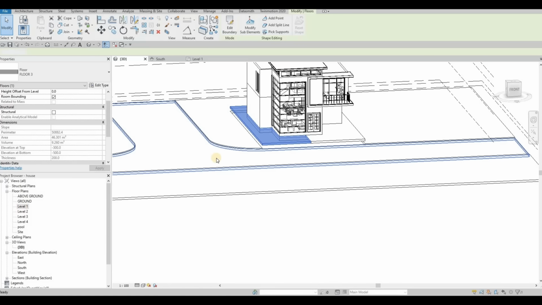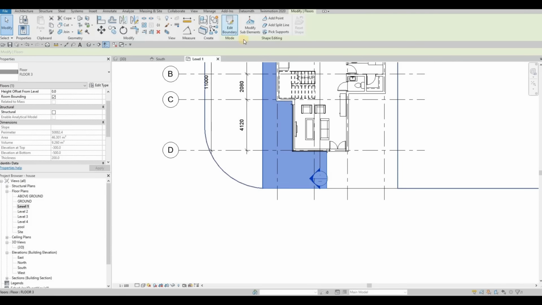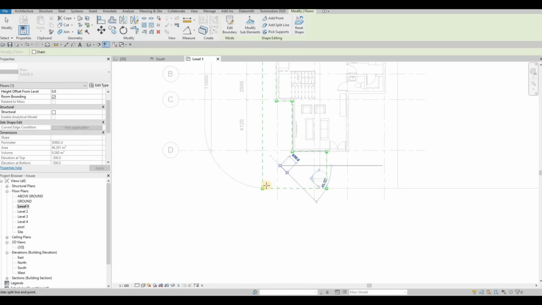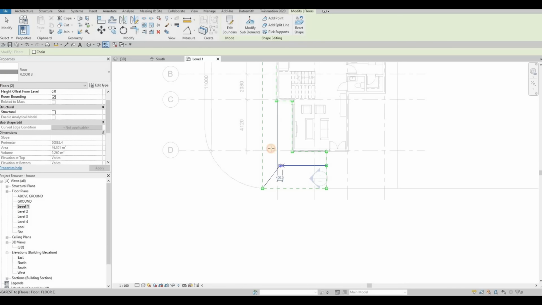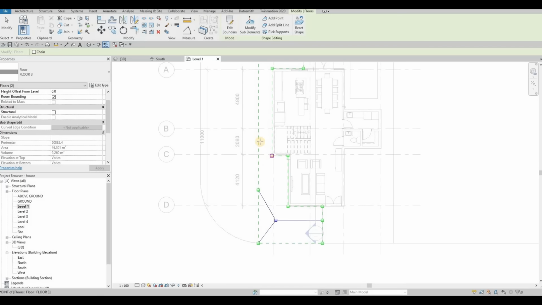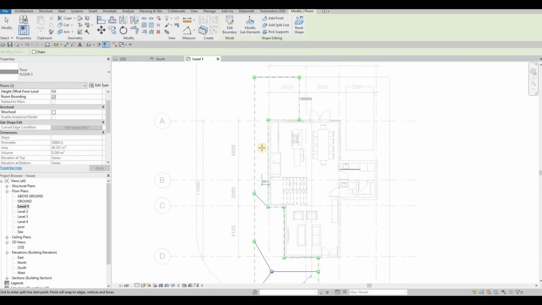So to do that, let's go to level 1. And then here, we're gonna modify this element right here, add points, add split line actually, and then we could grab here, and then if we go here, we'll be able to select those, and then this one is negative.